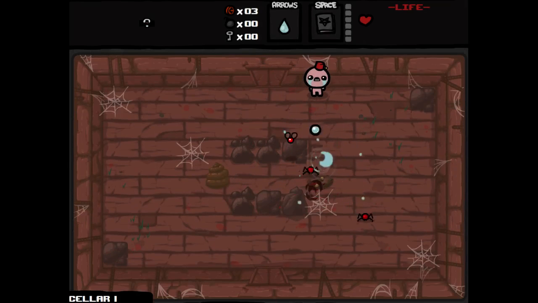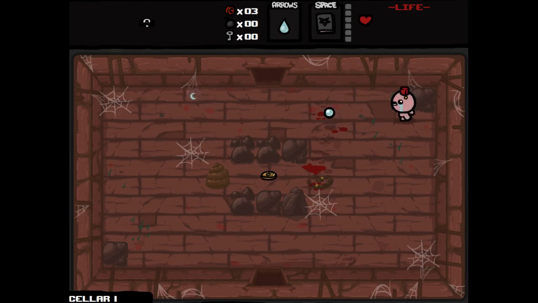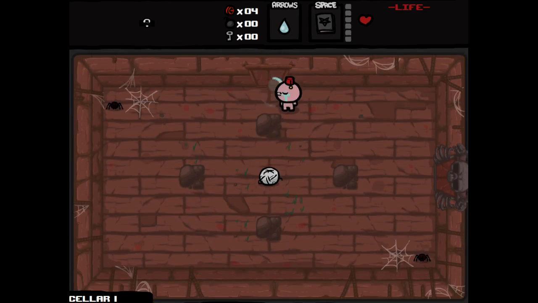Book of Belial, which doesn't increase our library chance, but does increase our Devil Room chance. And it also increases our damage by 2. Good character, good item. And no, you can't just drop the Book of Belial and then pick it back up to get the increased library chance. It doesn't work like that, I promise.